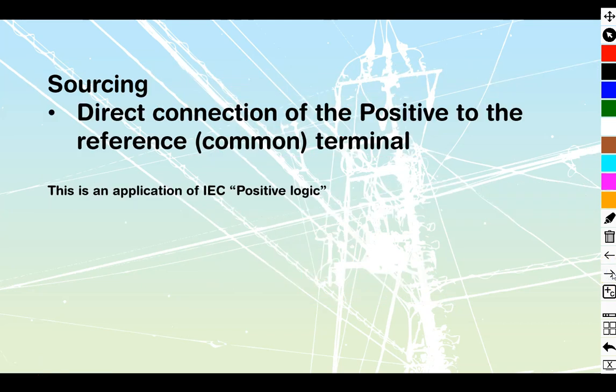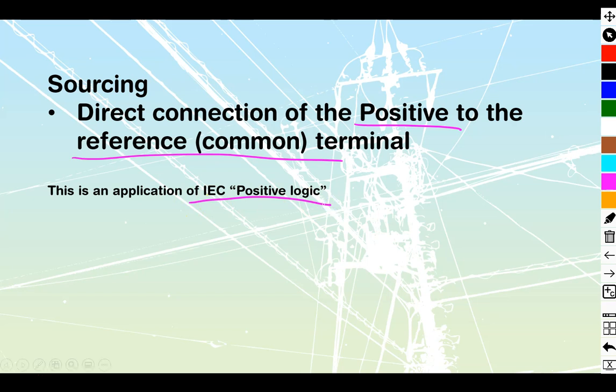We're dealing with sourcing inside of here, and sinking and sourcing can sometimes be misunderstood. Sourcing literally means direct connection of the positive of my supply to the reference or to the common terminal of whatever my input is going to be. And when I'm doing this on an output, it would be an application of IEC positive logic.